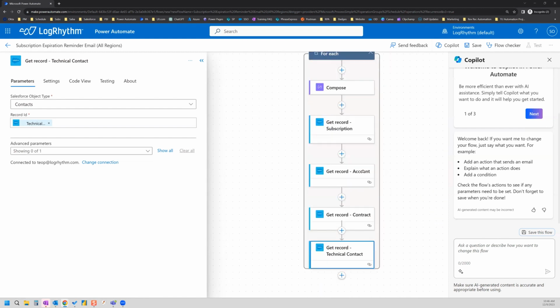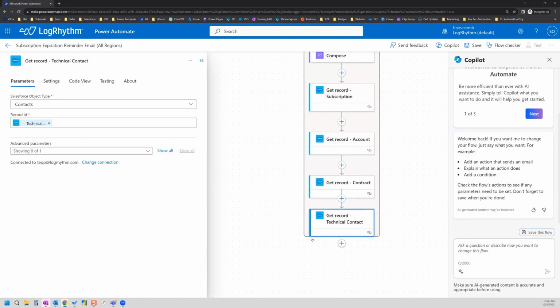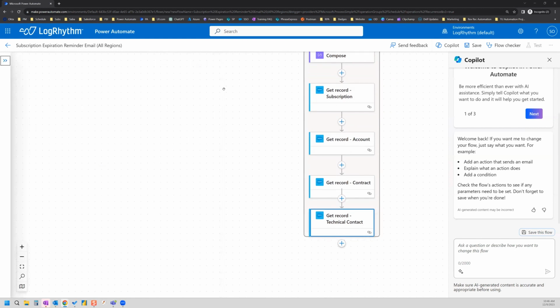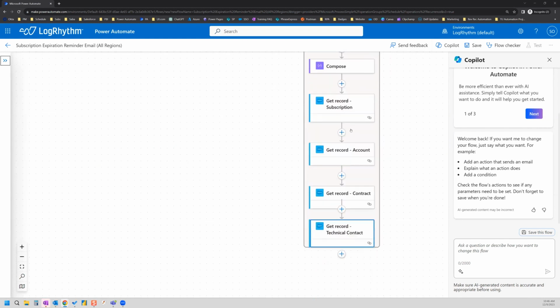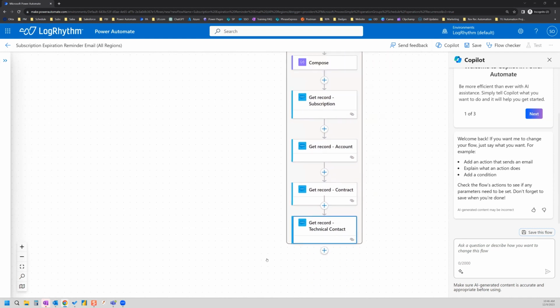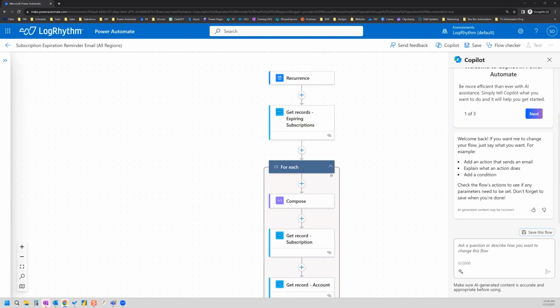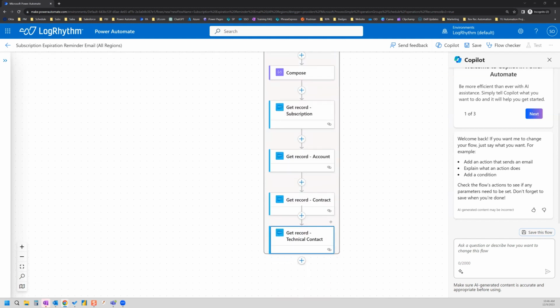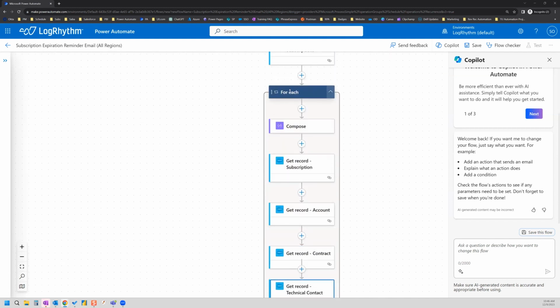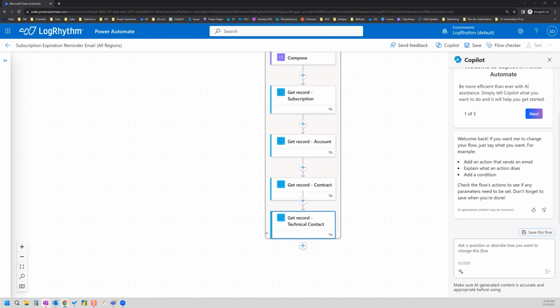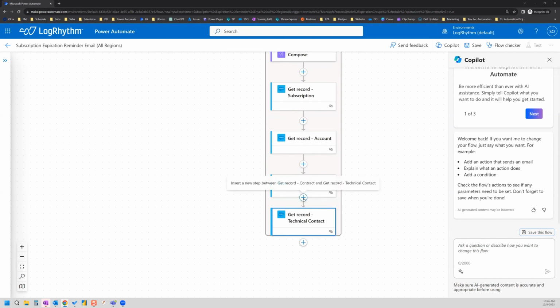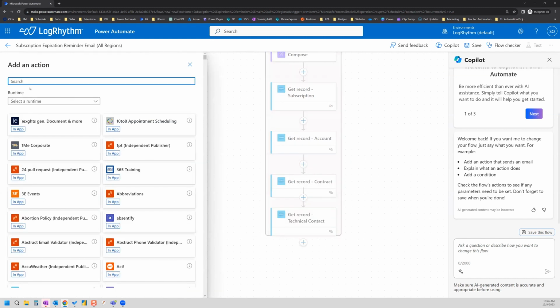And now it's looking weird because now it doesn't even give me the option. Let me close this to add another action under the for each. So again, new UI and everything is different, and a lot of things feel very buggy. So that's just how it goes. I don't see a way to drag, so let's close this and then reopen it. And yeah, it still looks weird. Now I can just click here and add a step in between and then I can reorder it, but that's odd.